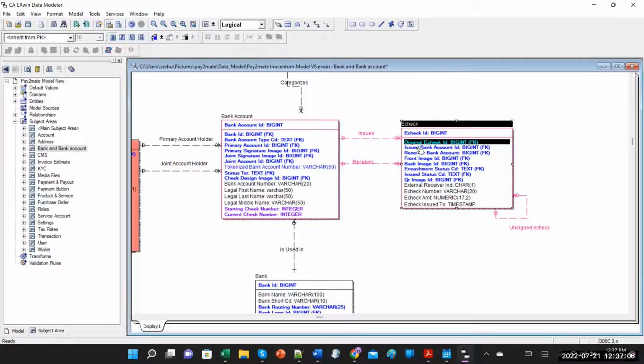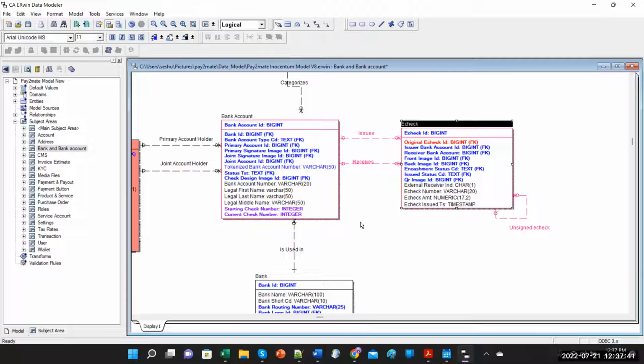And the same ID? No, the e-check ID will be different, right? This is the e-check ID, and the old e-check ID is this. And this is the issuer and receiver. So on the receiver side, those two will be there. Two signatures will be there. From this bank account, we issued an e-check. One is the issuer, who issued, and another is the receiver, who received.